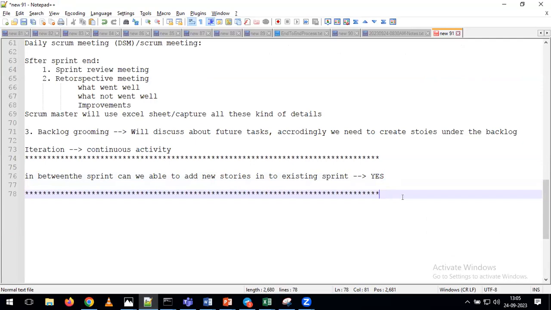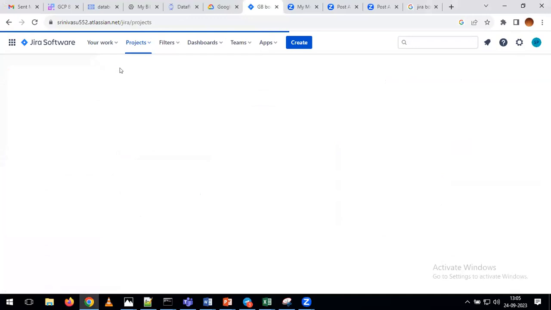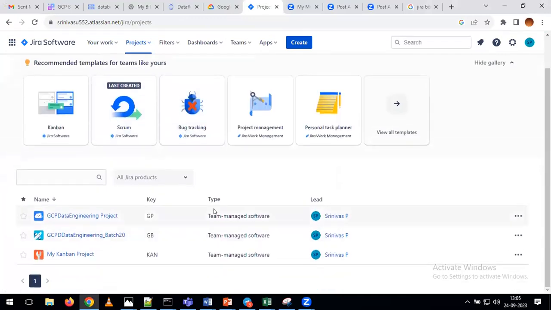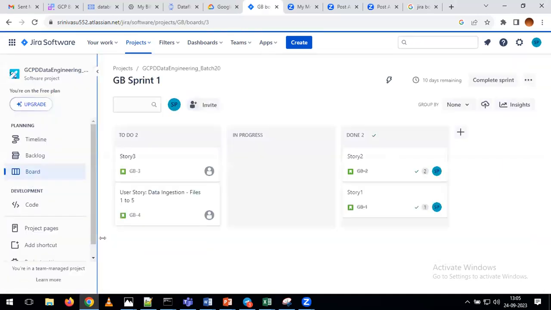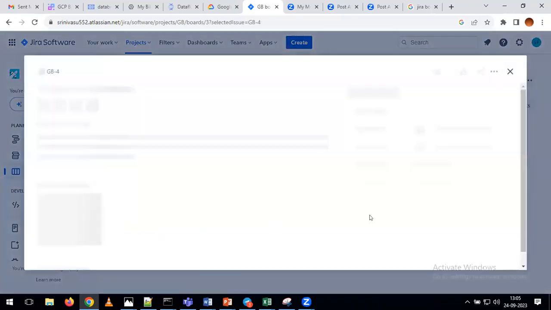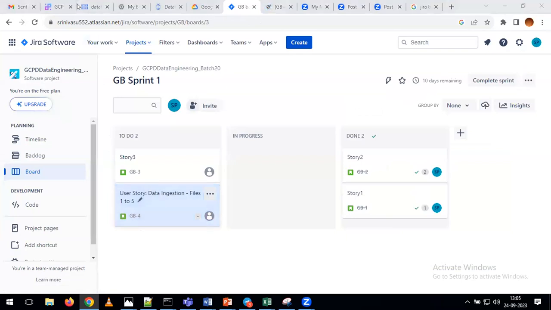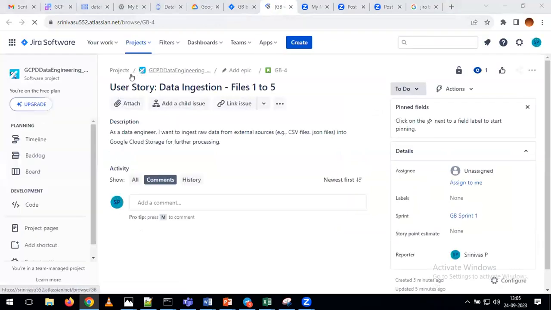Yeah, see, actually what will happen is, if you observe here, project slash your project name slash, here we can see the epic slash the story name.